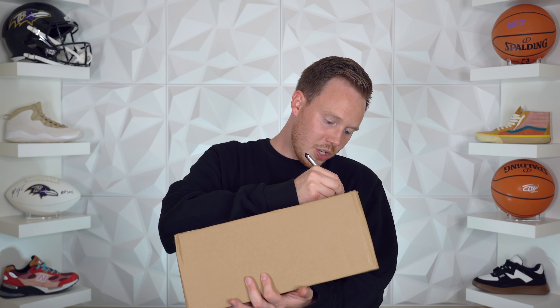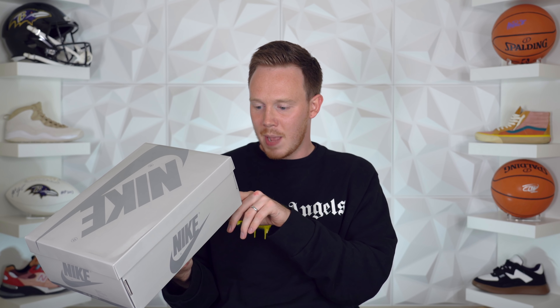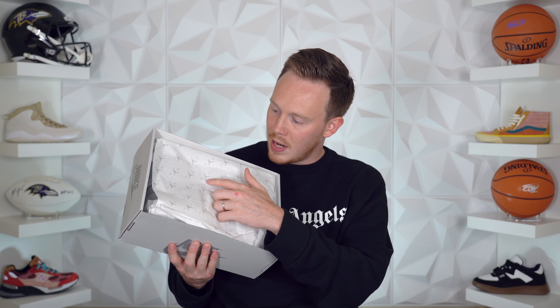Onto the final package that we're unboxing today — and this is the exciting one. Inside this box we have an awesome pair of Jordan 1s that I'm not sure how to feel about yet because I just want to see it in person before I make any judgments. It's actually a pair of shoes that we may or may not be giving away — we're giving it away. I'm giving away this pair of shoes. You've got this sort of semi-gloss gray covering the majority of the box, and then an almost metallic silver Nike logo on pretty much every side. This is a size 9. It is a neutral gray metallic silver colorway — so you guys probably already know what this is. The more the anticipation builds, the more I kind of wish I hadn't missed out on this pair of shoes. But let's just open it.